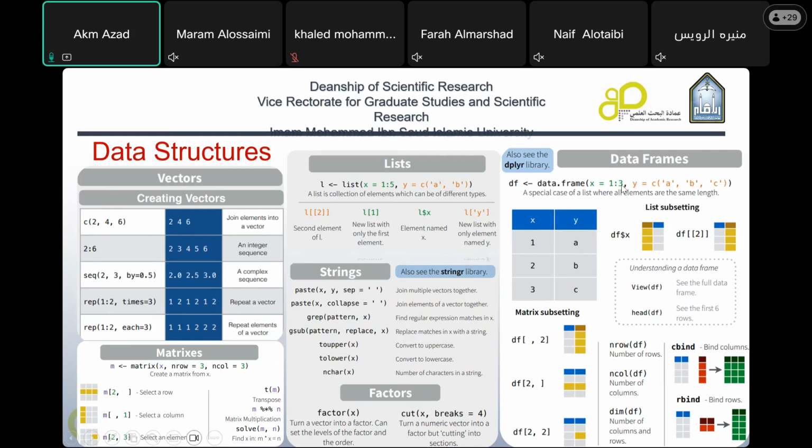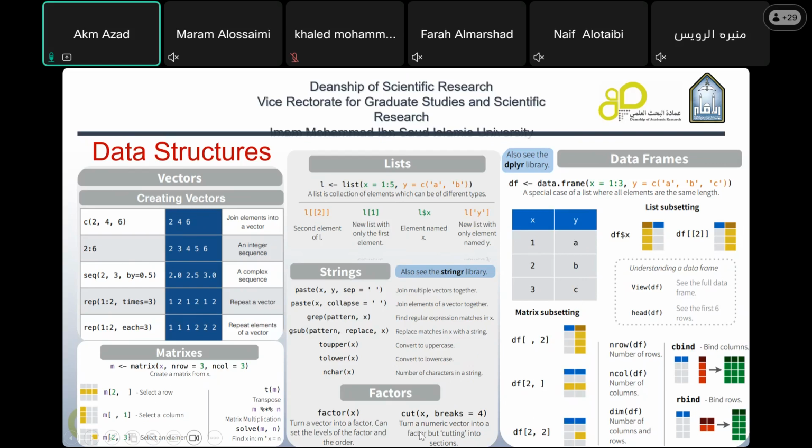So 1:3 indicates a list, just like we have seen here, or a vector. It will be like 2, 3, 4, 5, 6 until all these numbers. So you can just specify the first number and the end number. A sequence of numbers will be created automatically, just like here. And Y is the second column where you are individually putting A, B, C. You can even put A:C, and it will automatically go from A to C.